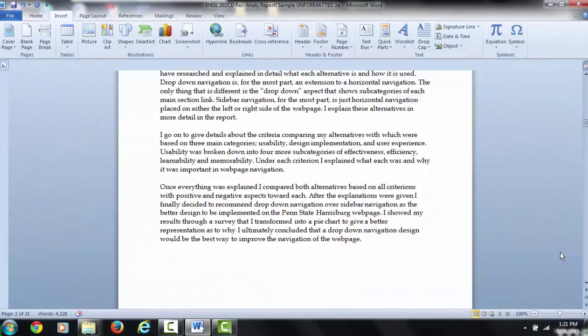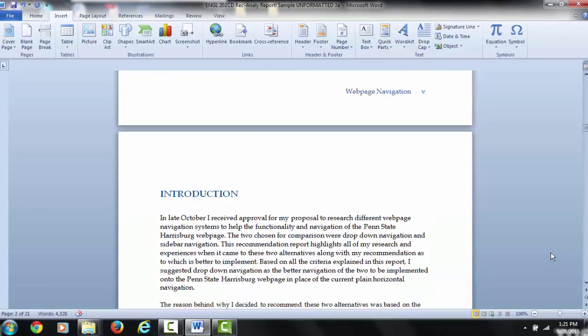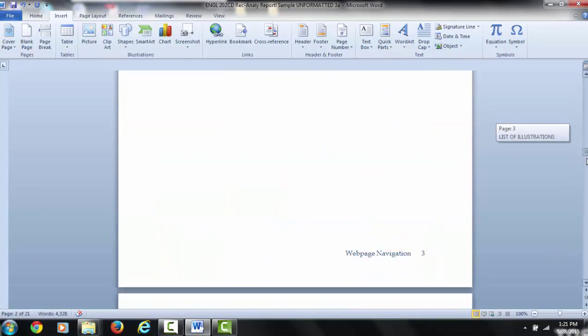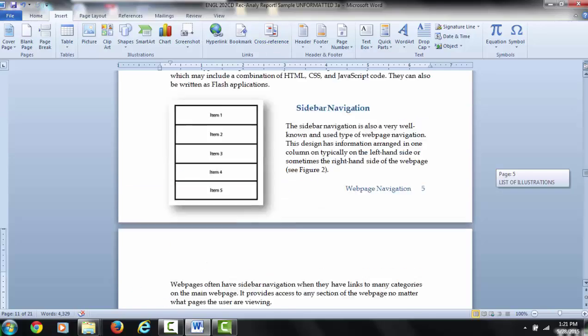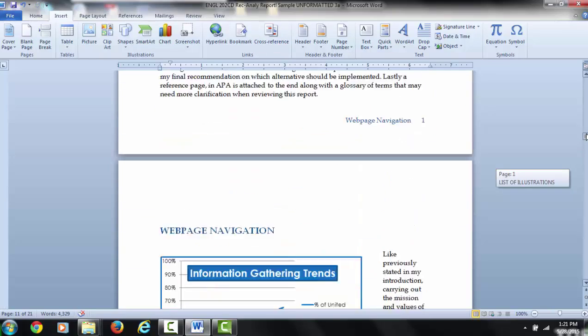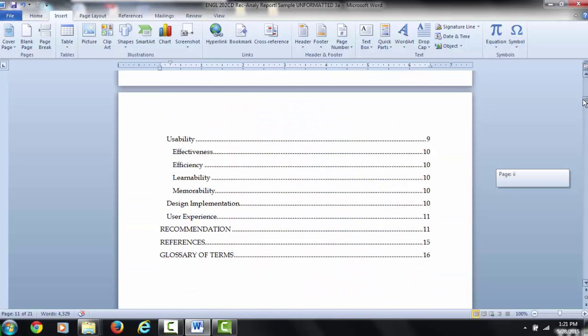It also works if you go in here and change any part of this usability. Let's say I change usability to user-friendly. There's usability, you see that.